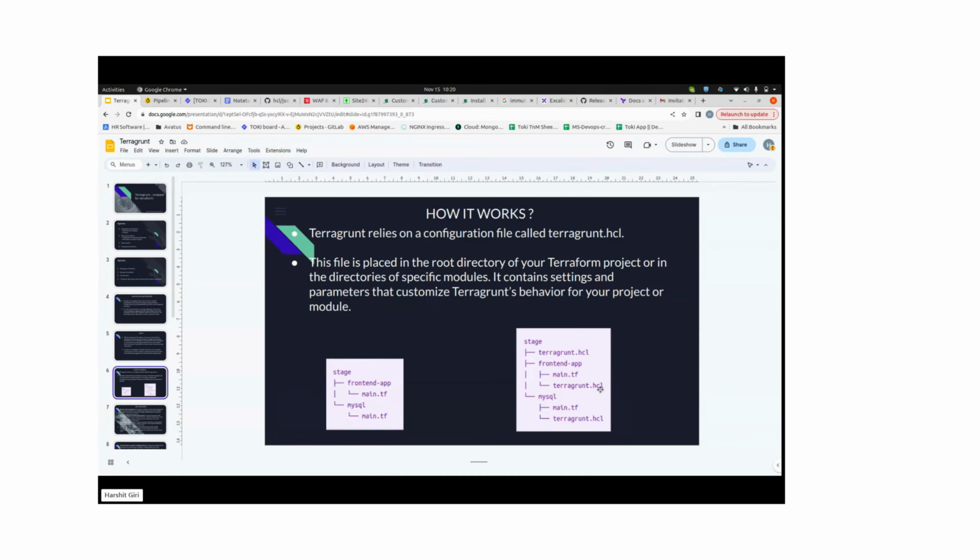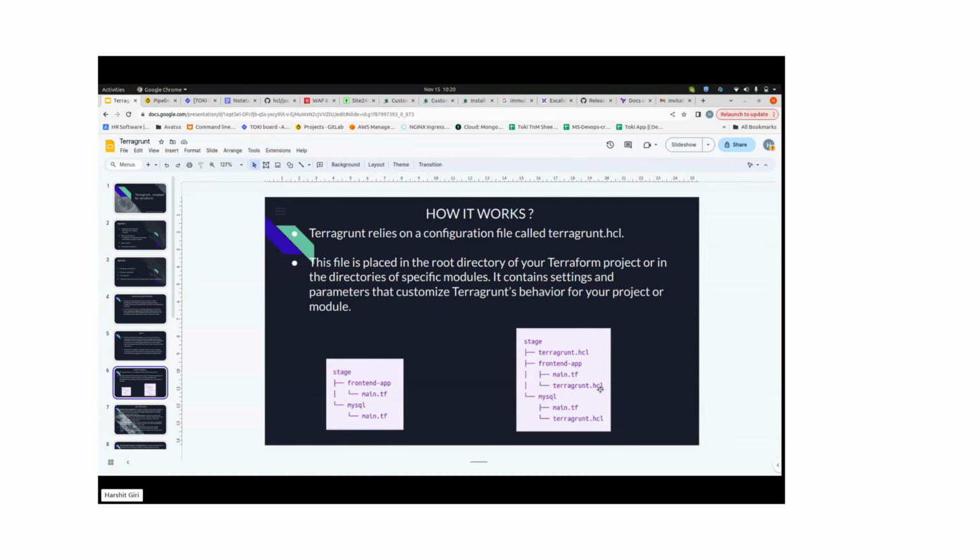The next is environment specific configurations. It supports creation of environment specific setups like dev, staging and prod using HCL configuration interpolation. Interpolation means using predefined resources to define new resources.